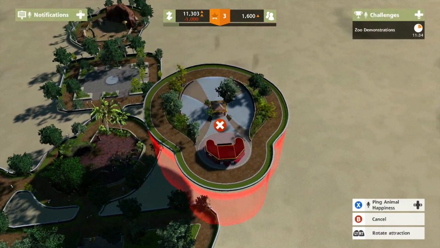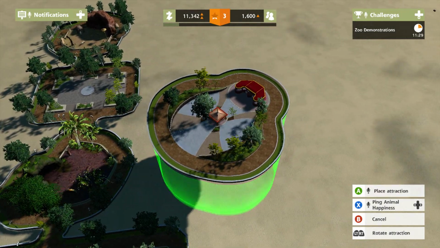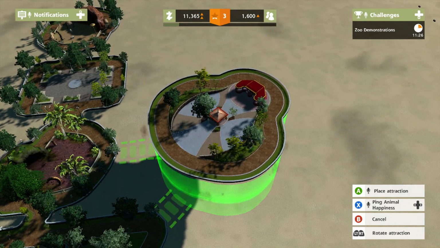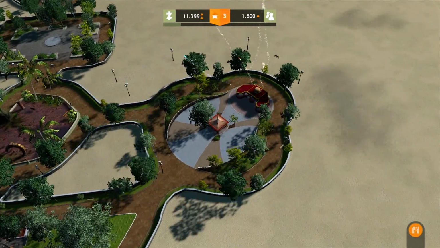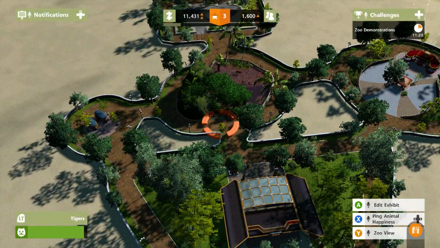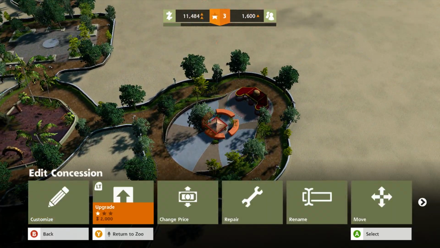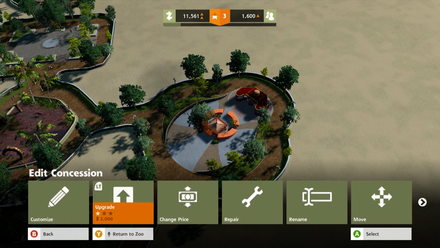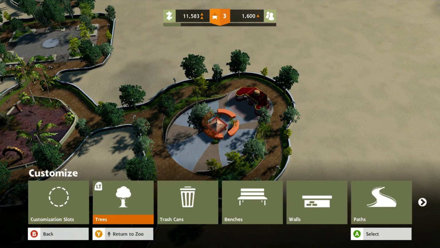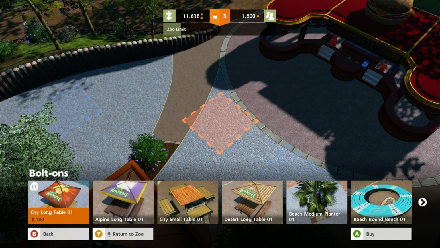Let's build a burger barn. A very large area for this, but that is okay. Let's build this close to the entrance as well. So close to the restroom. Kind of. People have to walk a little bit, but that's okay. Let's make the prices low for this for now. Let's see. We do need to put some tables in for people to eat at.